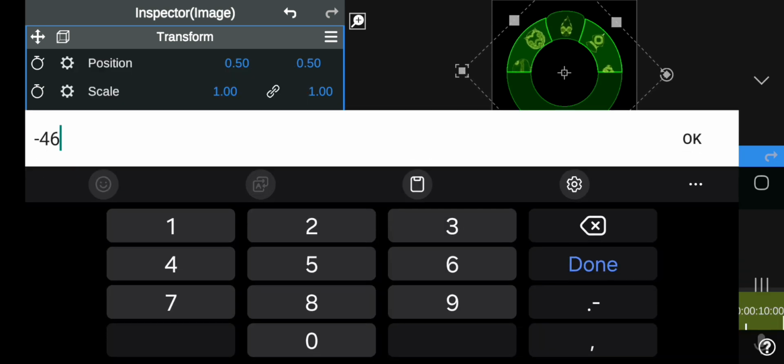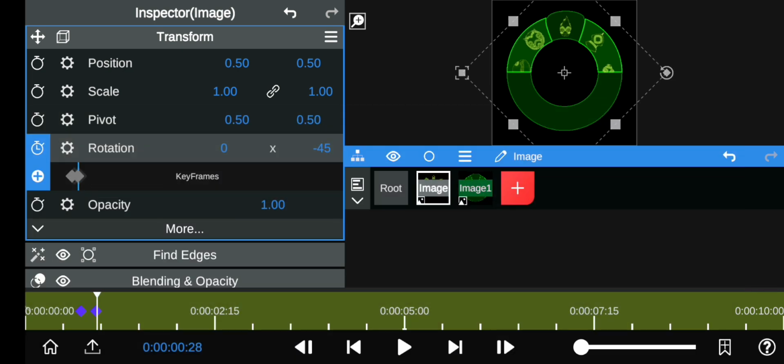You can also tap on it and change it manually, which is what I'm gonna do. It's 45, and then again go a little in front, like here. That's good. A keyframe a little more in front, and another keyframe.